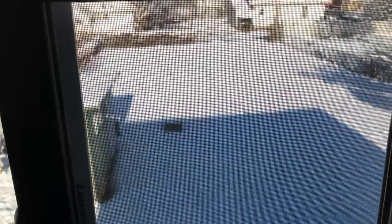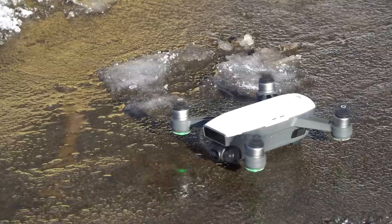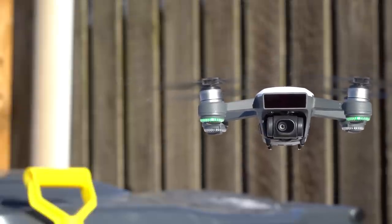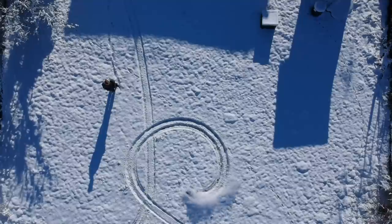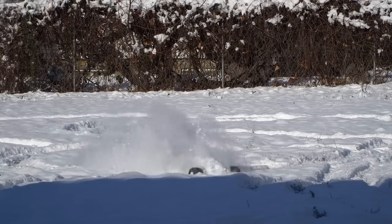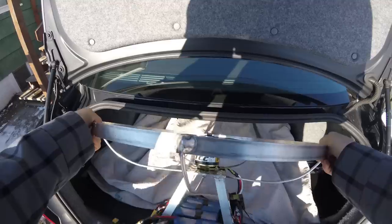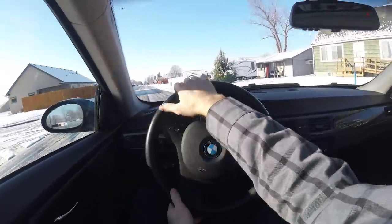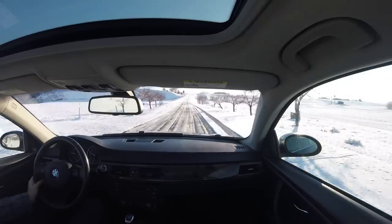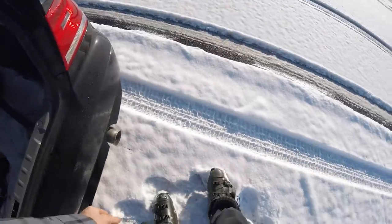I think I have a fun idea of what to do in the snow. I have this big snowy backyard, and I think I'll take the big RC car out. So I'm actually flying to California tomorrow, so that's neat.